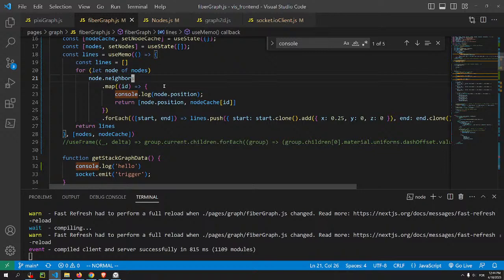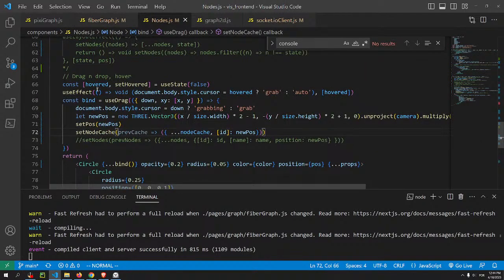Neighbors. I think it's because the state here is not related to the nodes.